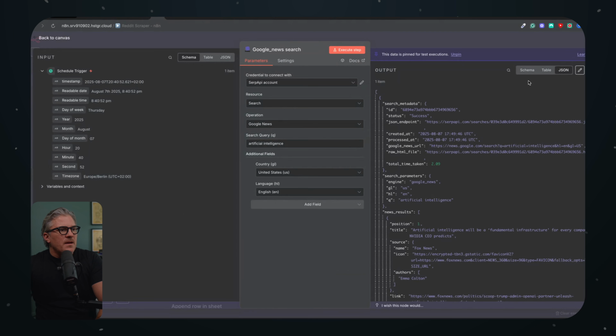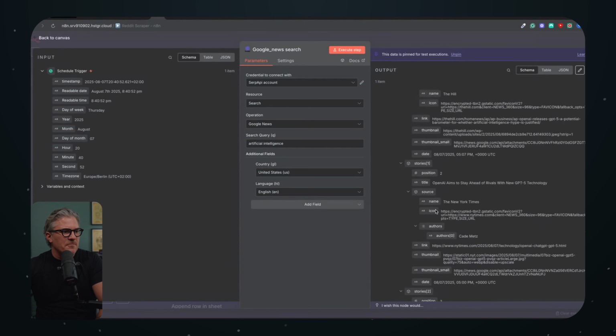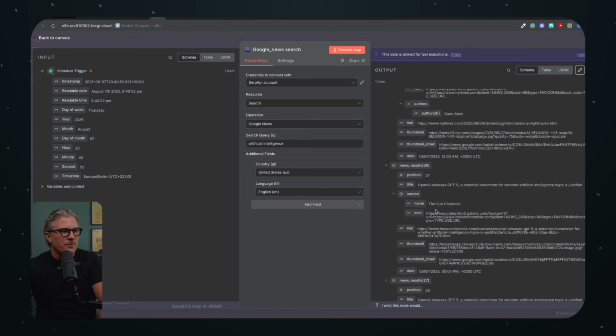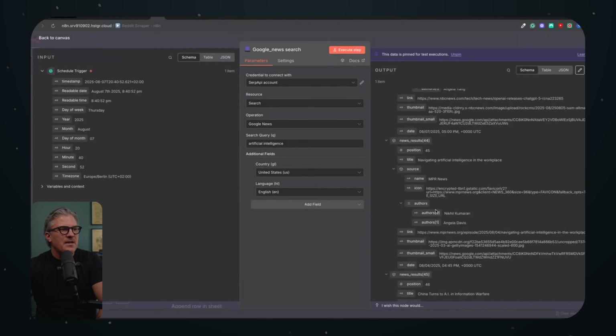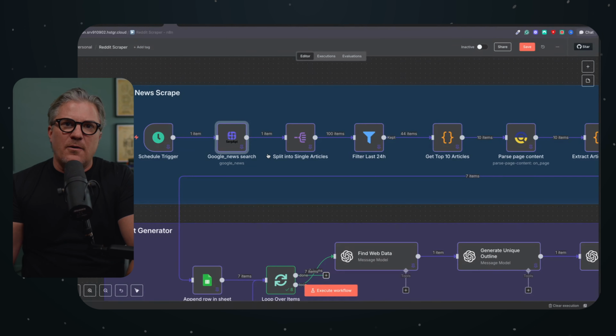Okay. So once we get done with this, what you're going to see, I keep going back into the node again. One of the things about the output is that SERP does not give you a very friendly output. It takes all of the search criteria and compiles every single article that it pulled on artificial intelligence into one output, and it kind of compresses it all together. So as you'll see here, I ran the call, we got one item returned, and then I ran it through the Google News and I got one item returned. And that one item returned, I need to break out, so I can get each individual article separately.